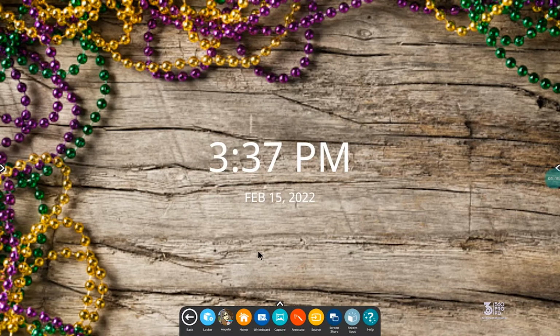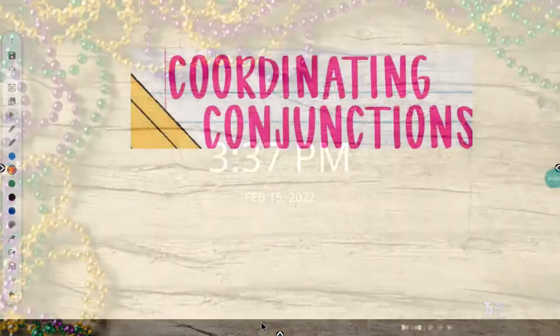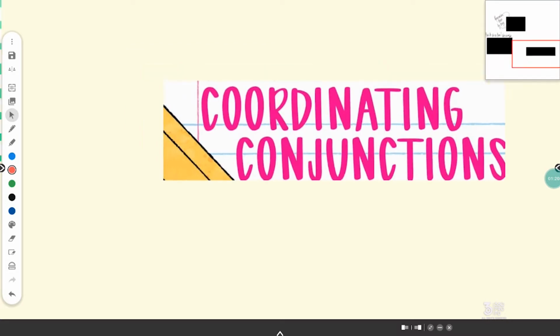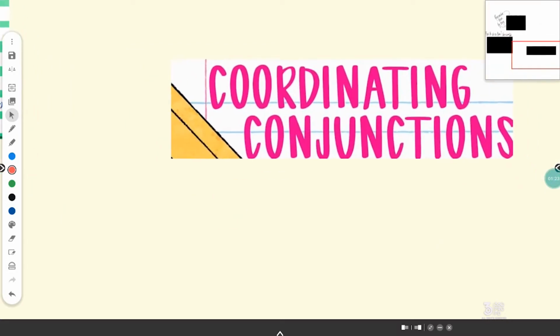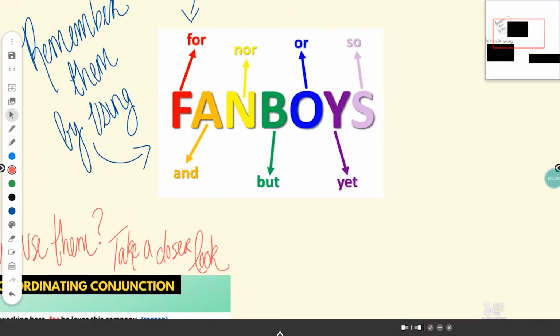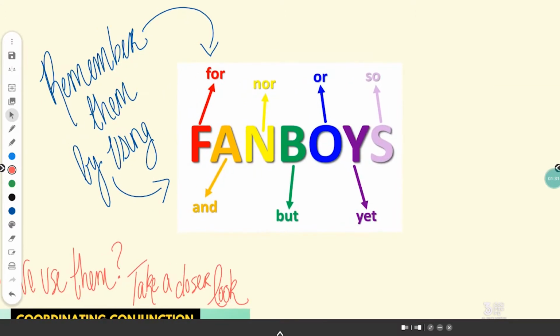So I've kind of already started a whiteboard session for you, and we're working on coordinating conjunctions with my students. I went into images on Google, and I found a few things that I captured. I had my title here, coordinating conjunctions, and then because I have an infinite canvas, I'm able to put my graphics anywhere that I want on the page. So like I added the fanboys because we're working with coordinating conjunctions. Here's that little acronym of fanboys, and we have a little song that we'd probably sing, those kinds of things.